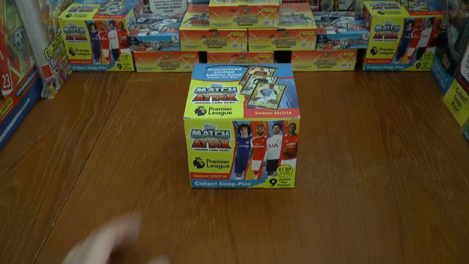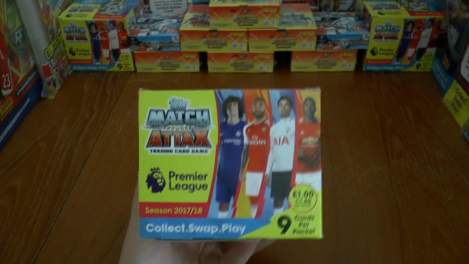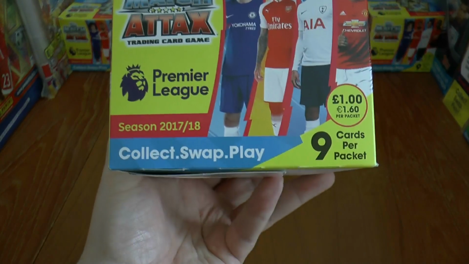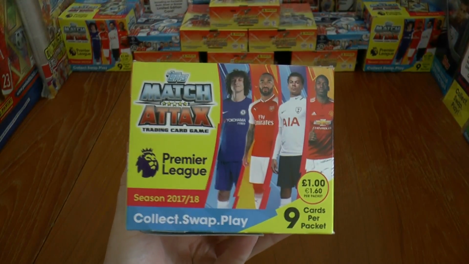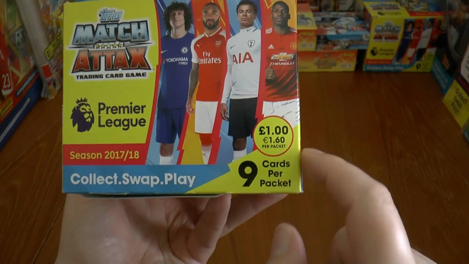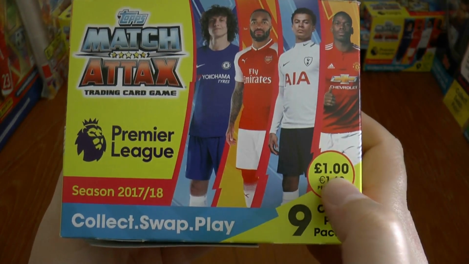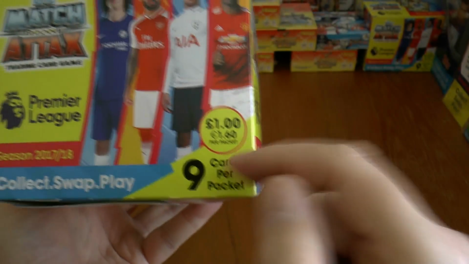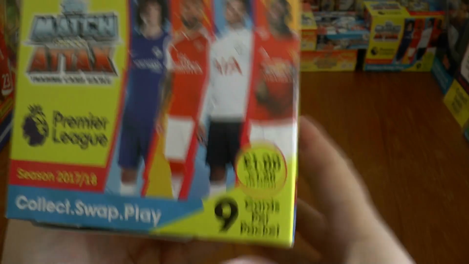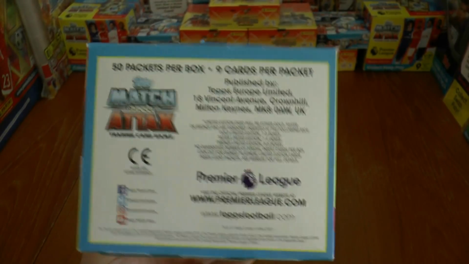Hi guys, and welcome to this entire booster box opening for the Topps Attax Premier League 2017-18 season. As you can see, we've just got the standard retail box, which has 50 packets in it, each costing a retail of £1 or an expensive €1.60 per pack. In each packet there'll be 9 cards, which is the standard for the last few years. There you see there's 50 packs in the box.